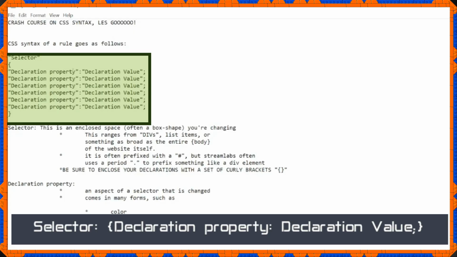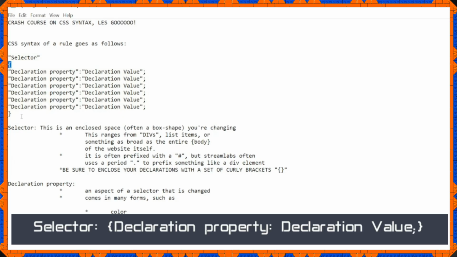So it's like declaration property, colon, declaration value, semicolon, and so on until you close it out with curly brackets. Your declarations must be put into the curly braces, otherwise you'll get yourself a lot of problems. And effectively, everything you're seeing in CSS is just an entire series of these rules.